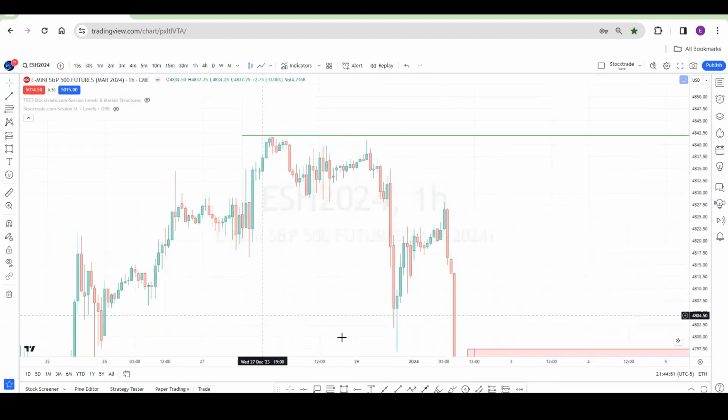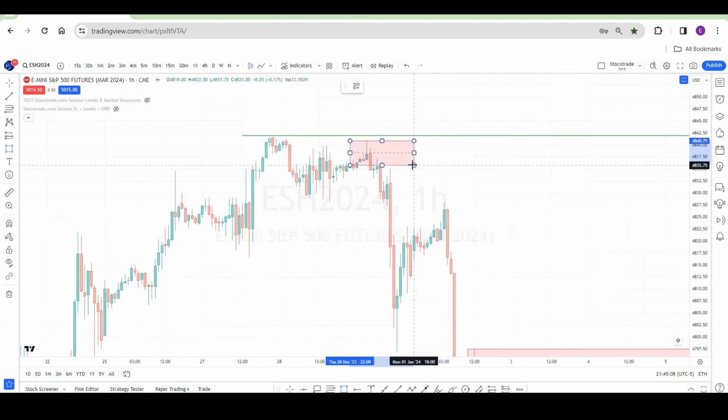Brother and sister, basically, if you see this market, the price came down and then the price went up. So this is your second last supply zone. Okay. So just mark the second last supply zone with the body. Okay, with the body because we are taking the position. So don't worry.